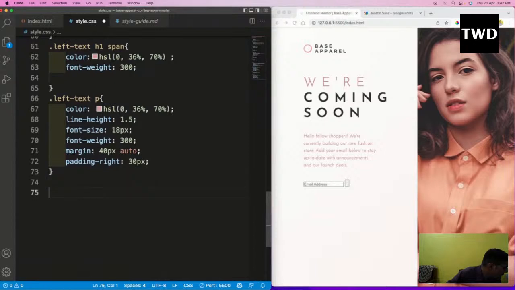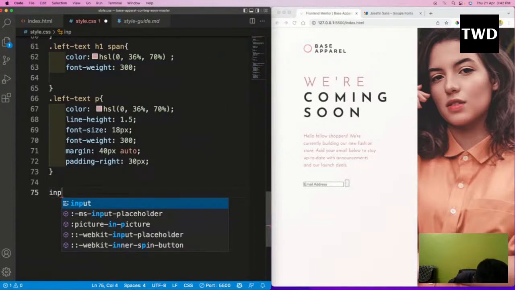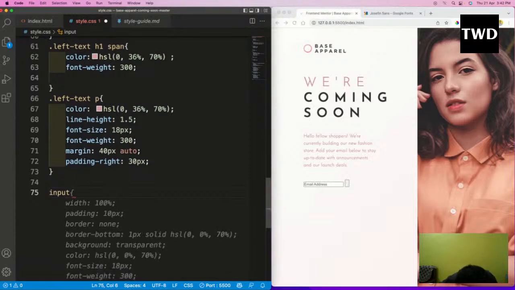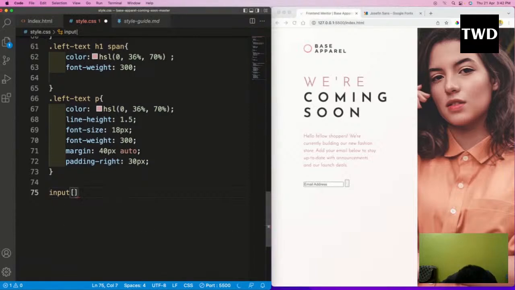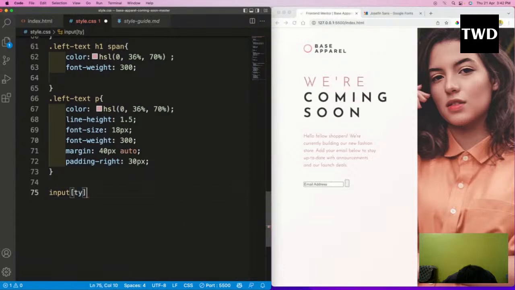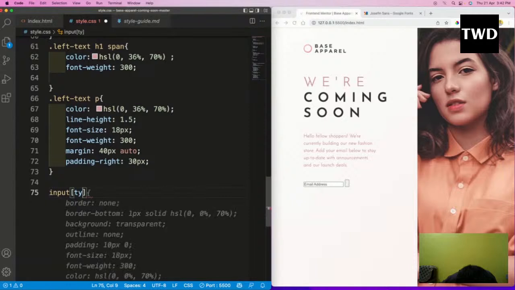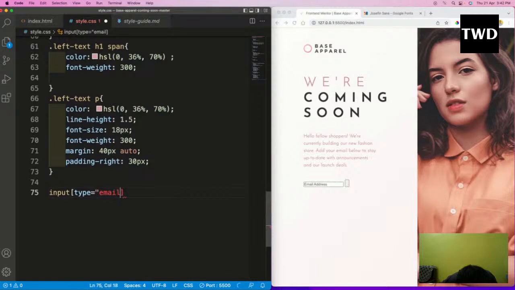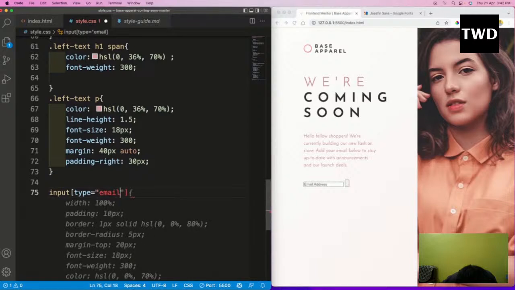So let's style input. Input type equals to email.